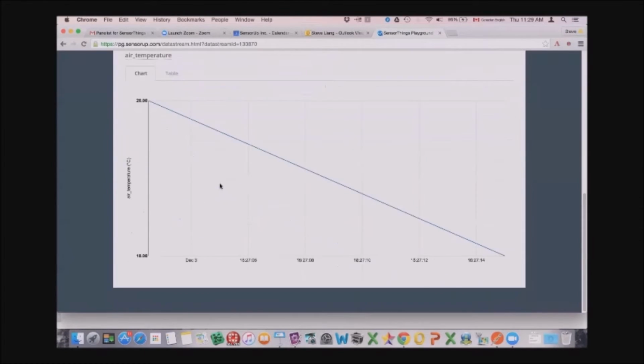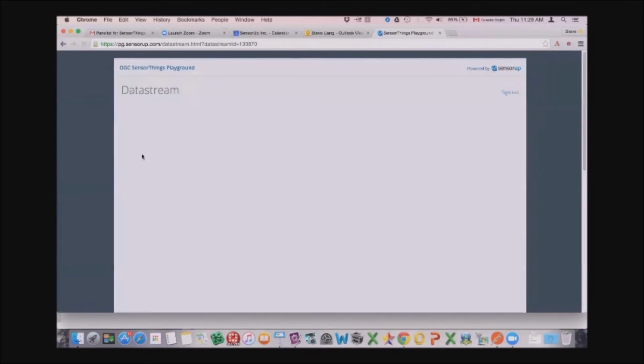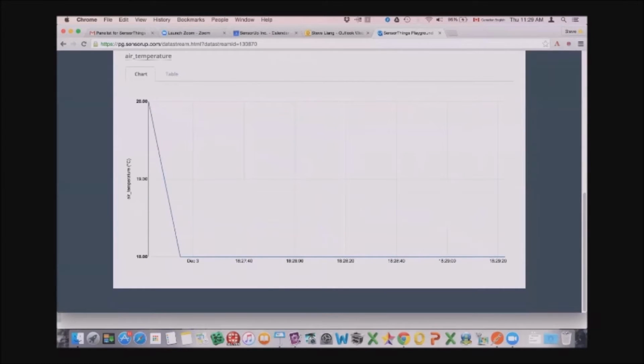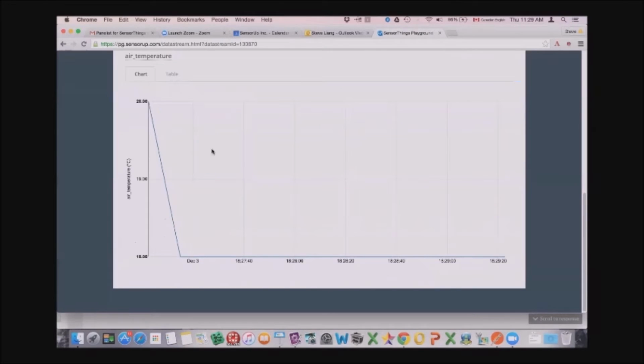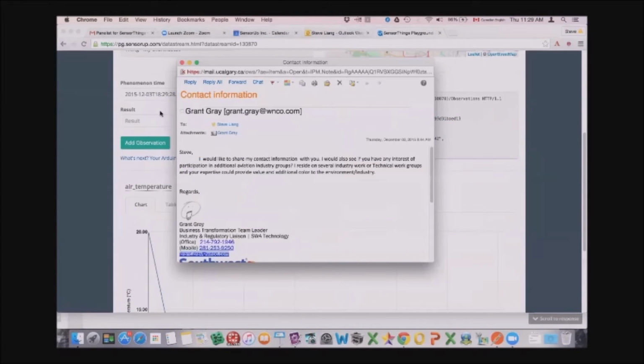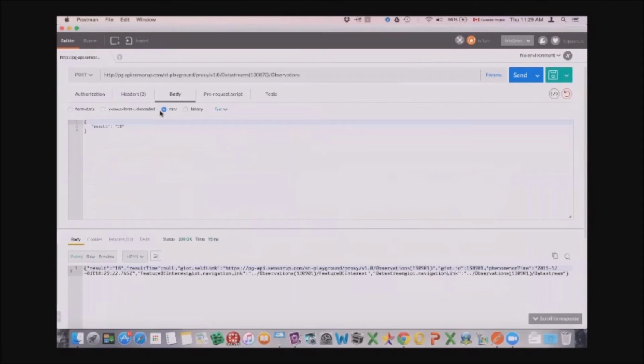So let me refresh this page, and hopefully there will be a new observation added. Yeah, see? A new observation has been added into this system through a third-party client. So think about this. By the way, this is Postman, a very user-friendly HTTP client you can use. And it could be a sensor as well. Could be your Arduino, could be your fridge, could be anything. So this is just to show you that we complete this workflow in the system, and then, now this one, outside of the system as well.